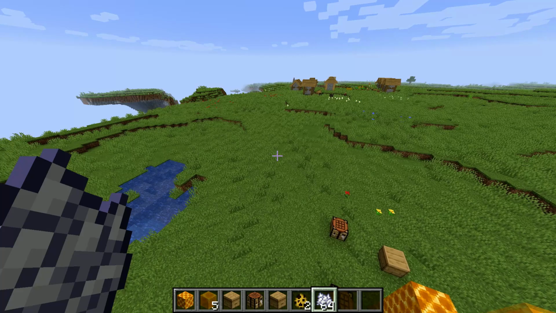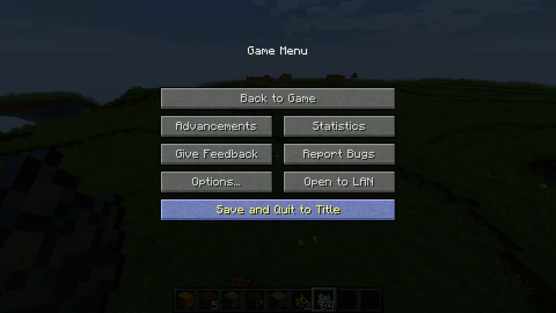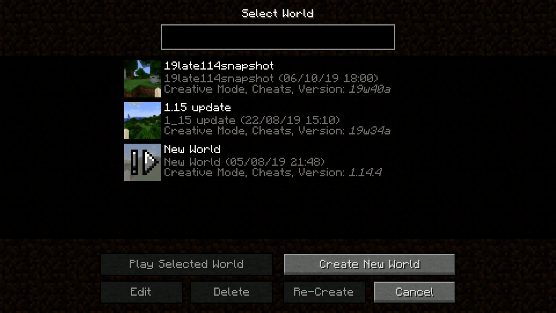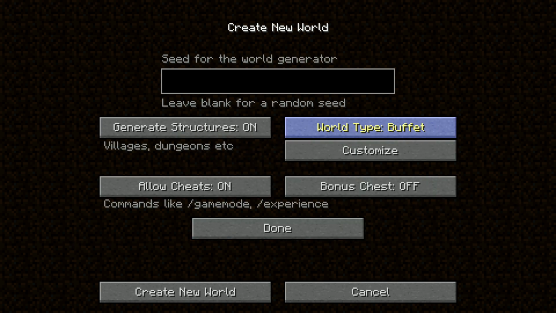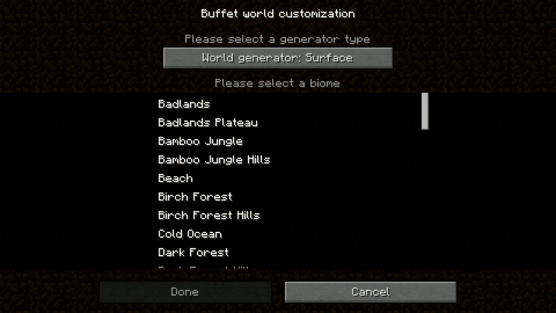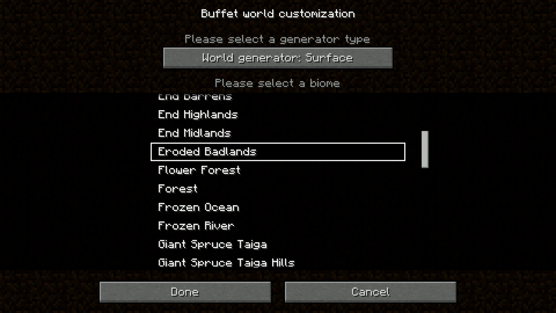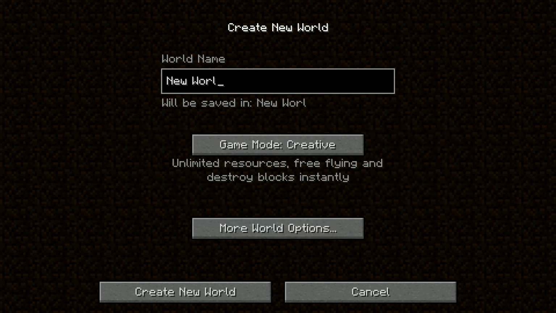So they come from oak and birch trees found in plains and flower forest. You know what? Let me try a flower forest instead. Actually, this is a bit of a gimmick. We'll just do a regular flower forest with the surface generator, because you never know. Sometimes these things are messed up. It should be okay like this.